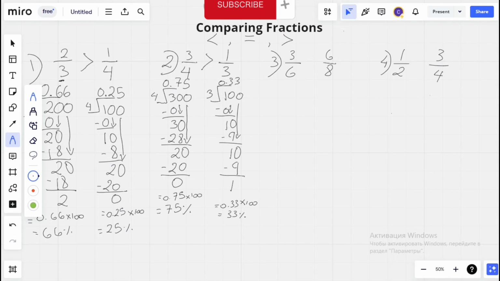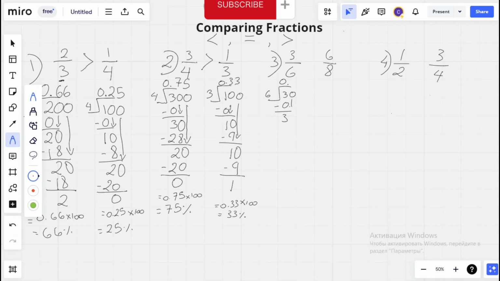Okay, now that you've done it on your own, let's try and see if you got the correct answer. Let's go ahead and check our answers. All right then. Now, how many 6 can we put in 3? 0. 0 times 6 equals 0. 3 minus 0 equals 3. Can you put 6 in 3? No, we can't. So we add the 0 and a decimal.